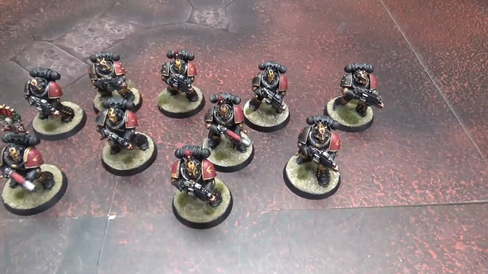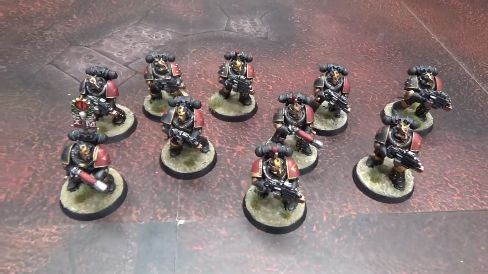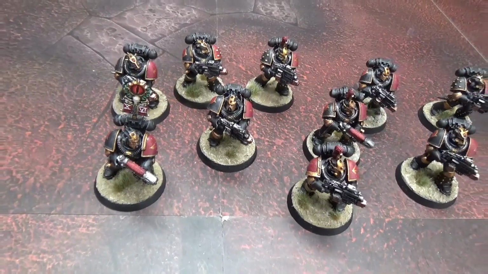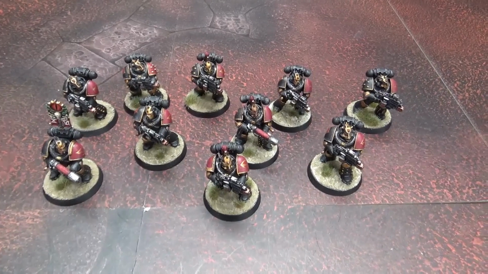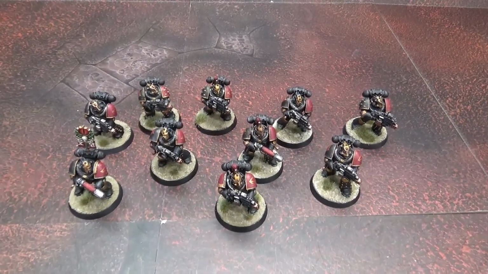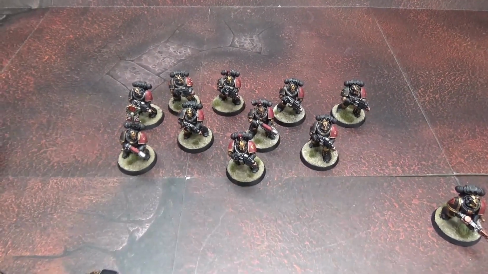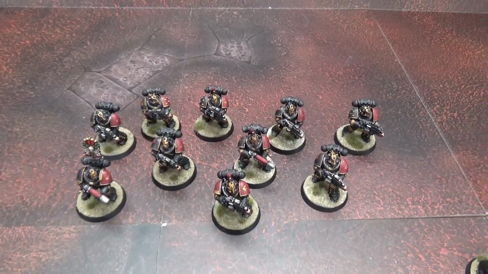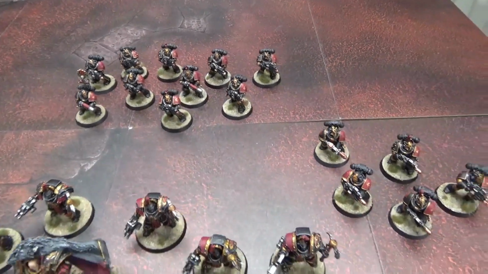We then have a unit of 10 veterans, and these all have combi plasma, apart from 2, which have plasma guns, and we have the Legion Vexilla on them to stop them running away, because if these guys fail a morale check, that is a lot of points. These guys will be outflanking as well, so hopefully that should stop them from being annihilated straight away. And then we'll have the Xenobane. So they reroll wounds against monstrous creatures, which will be super handy, considering most of his army is monstrous creatures.